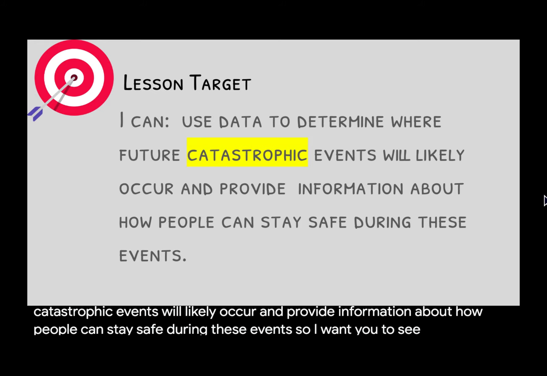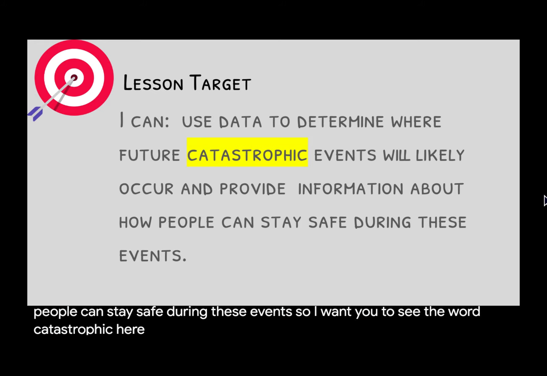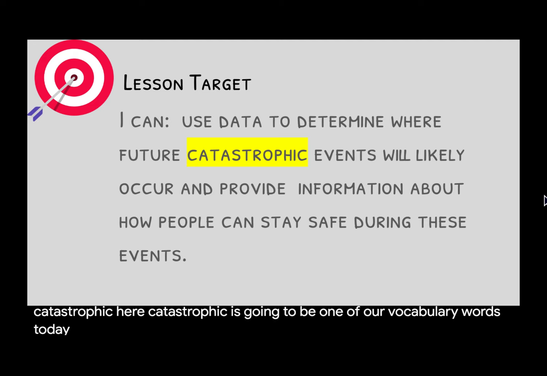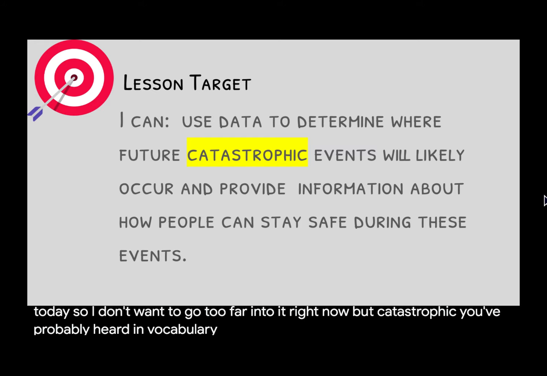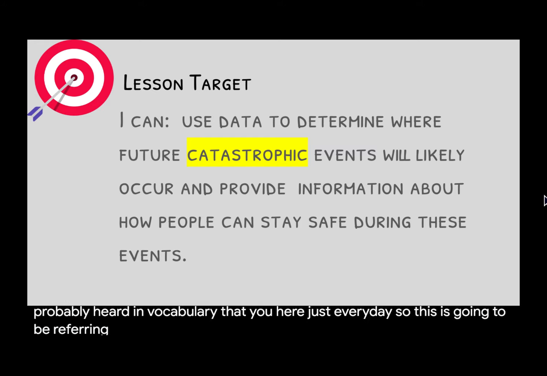So I want you to see the word catastrophic here. Catastrophic is going to be one of our vocabulary words today, so I don't want to go too far into it right now, but catastrophic, you've probably heard in vocabulary that you hear just every day. So this is going to be referring specifically to natural hazards.